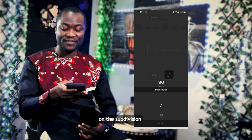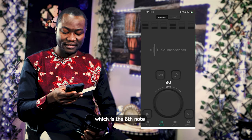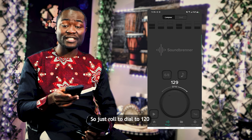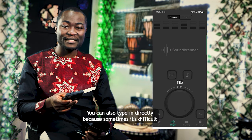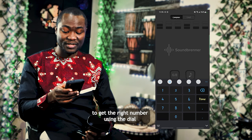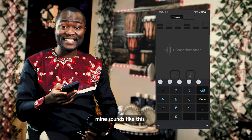Okay, here you see the time signature, set yours to 6/8. And then on the subdivision, choose the very first option, which is the eighth notes, and then just under it you have the beats per minute, so just roll the dial to 120. You can also type in directly, because sometimes it's difficult to get the right number using the dial. Okay, mine sounds like this.